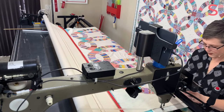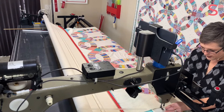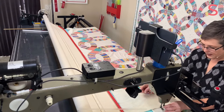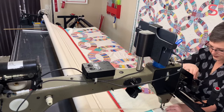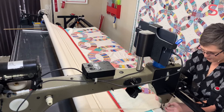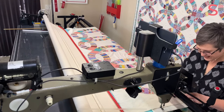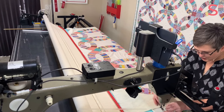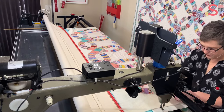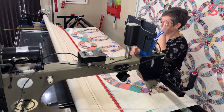And for myself, when I'm changing thread, I pretty habitually just yank the old thread out of the needle, because you wouldn't believe how often I go through the whole process and come around to the front and, without pulling that thread through, start sewing. And then the knot hits your needle and the thread breaks and your machine goes flying. So that's just my little fail-safe. Whenever I'm changing thread, I just yank the old one out of the needle, and that just is my trigger, if you will. Okay, let's have a couple comments before we start sewing.